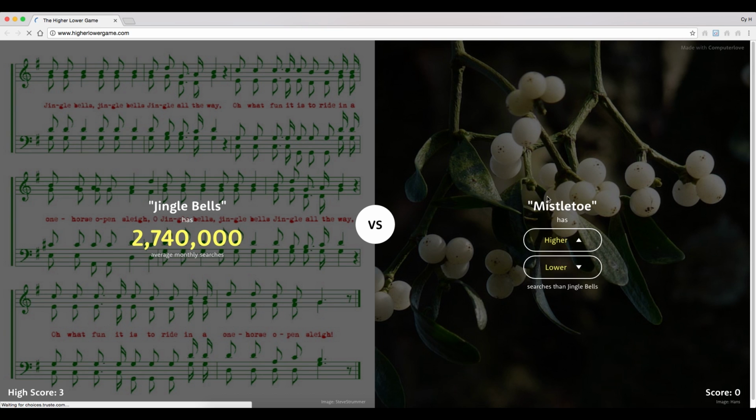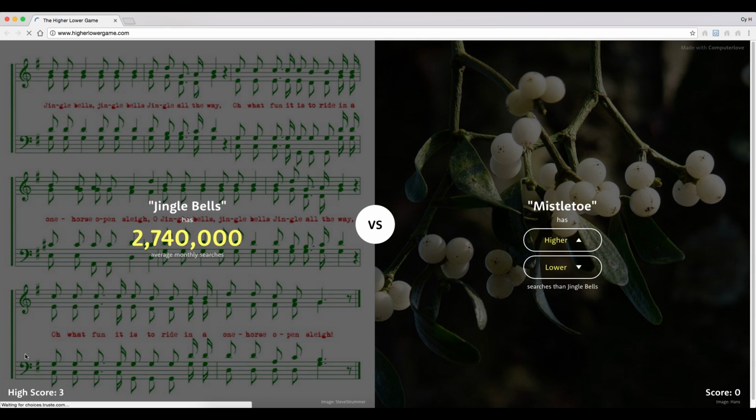Jingle Bells is an all-time classic, a Christmas song anyway, and I am actually on the Christmas edition for this. When you log on to the game, which will be in the description below, it'll ask if you want the classic game, which has any questions at all, or the Christmas one. It is a Christmas event currently, and I do not know why I just got that. I got some phones off of this.